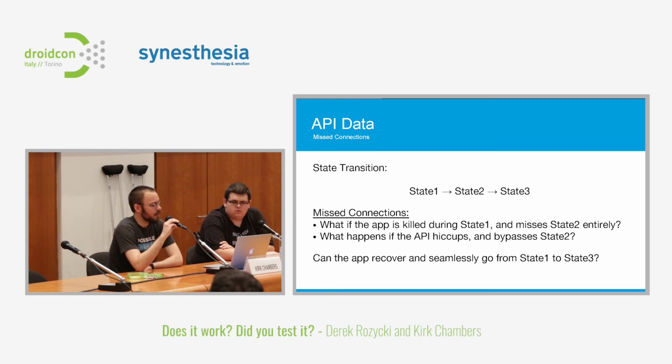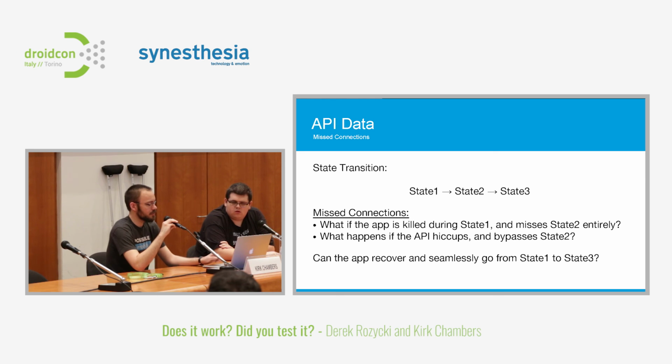But then some other interesting things to think about are what happens if we straight up miss a state? What if I am in state 1 and the user kills the app and they straight up miss state 2? Is your app going to be able to go from state 1 to state 3? If you're in a sports tournament in the pre-tournament state 1 that hasn't started yet, you miss the first round, and now it's the second round, is the app going to be able to update and go straight into that state? Or was the app expecting that it will get data from the first round during the first round? It's a very bad experience if I wasn't using an app for a week and now it's useless to me.